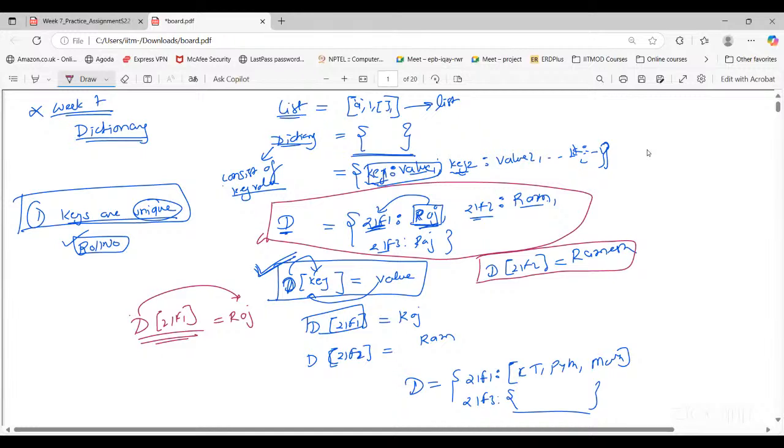In the pseudocode, here you don't need to mention equal to. If I just write it like this, automatically it means this corresponding value. So when I say A equals this, then the value of A will become Raj. In pseudocode, if we want to update the value, we use D, that particular key, and the corresponding value, like that.